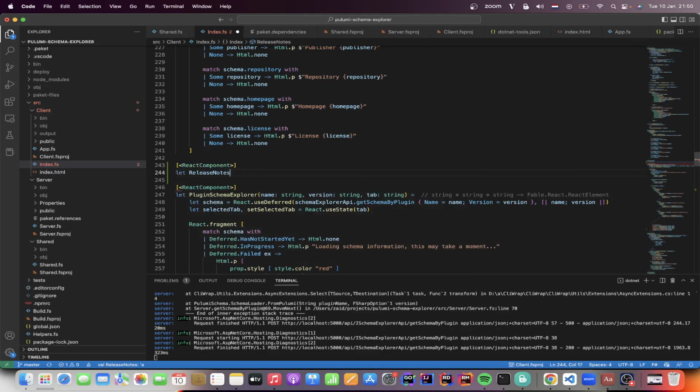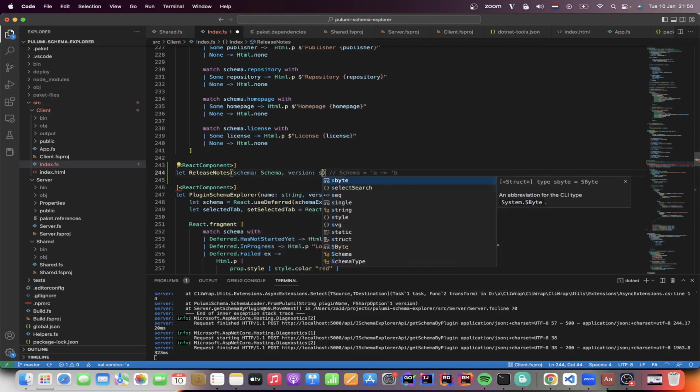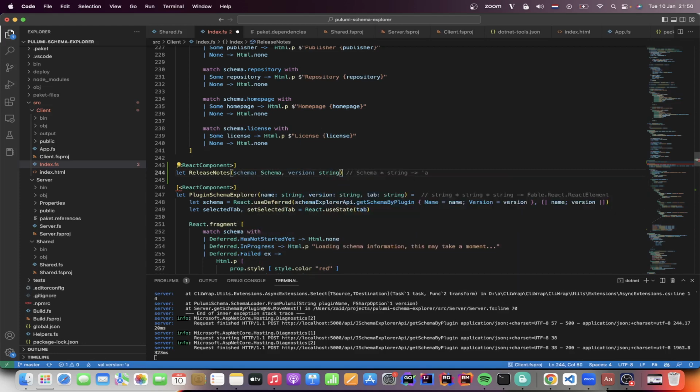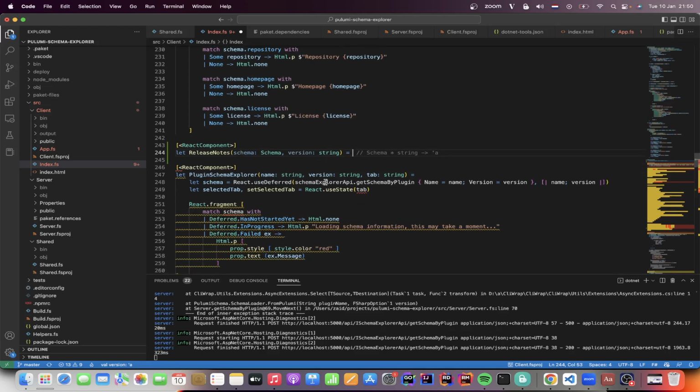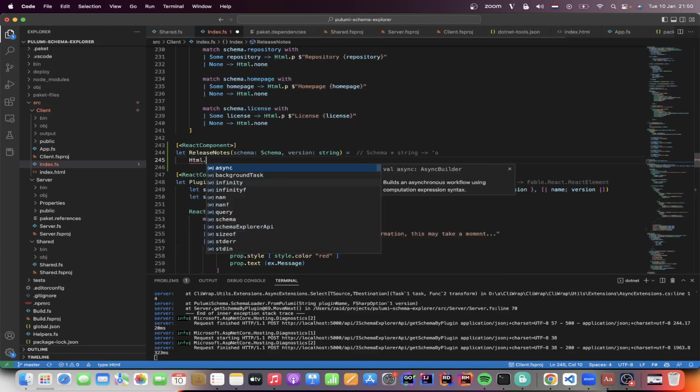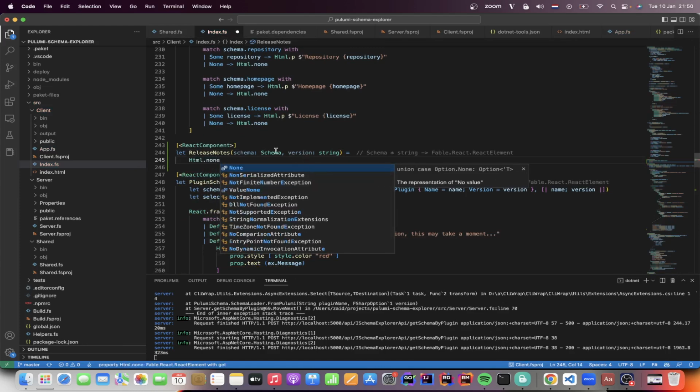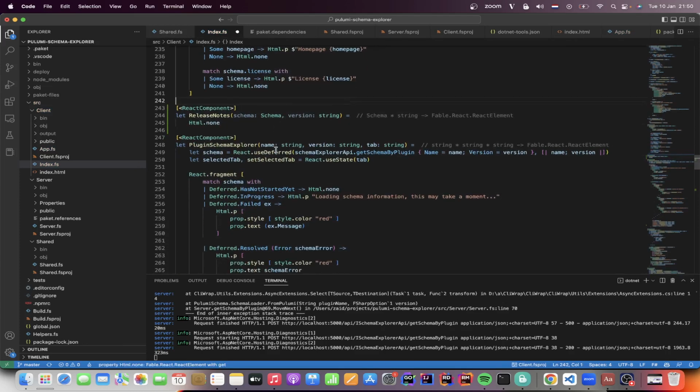Let release notes take a schema and a version. Yeah, because basically I want to use the URL of the schema, right? Okay, let me see. That will be HTML none for the time being because I don't have its implementation yet.